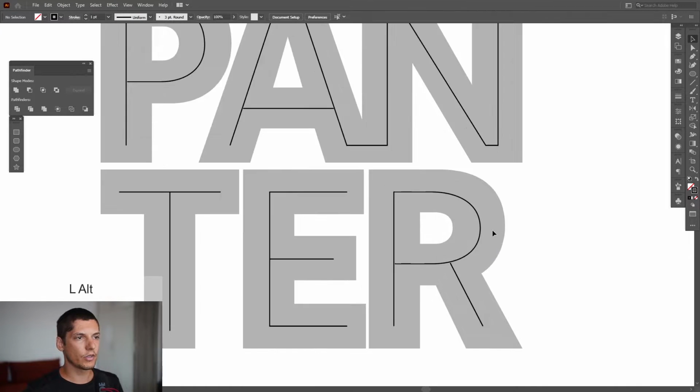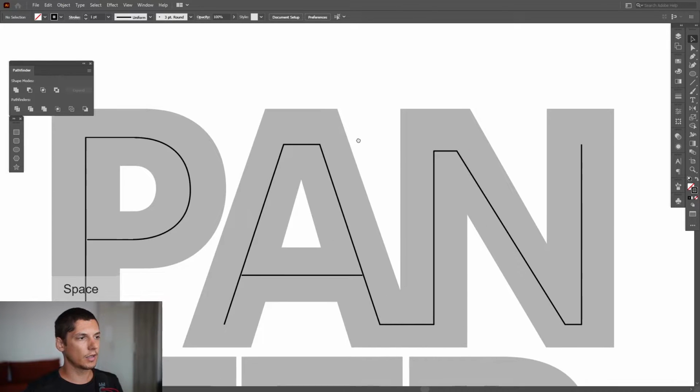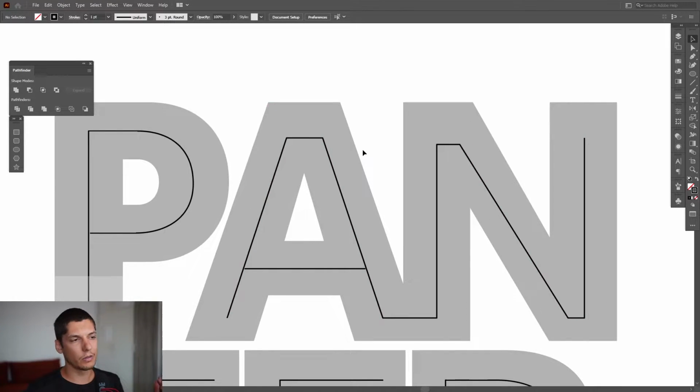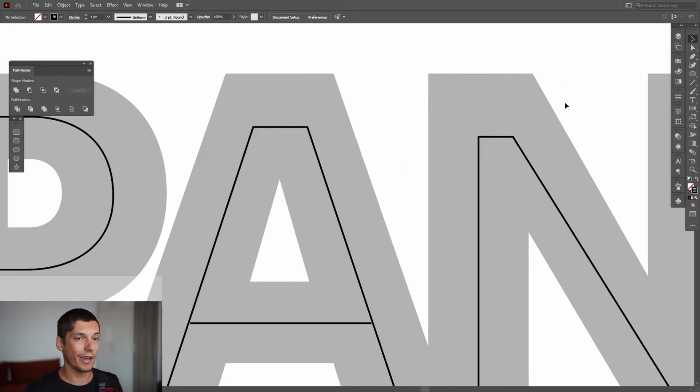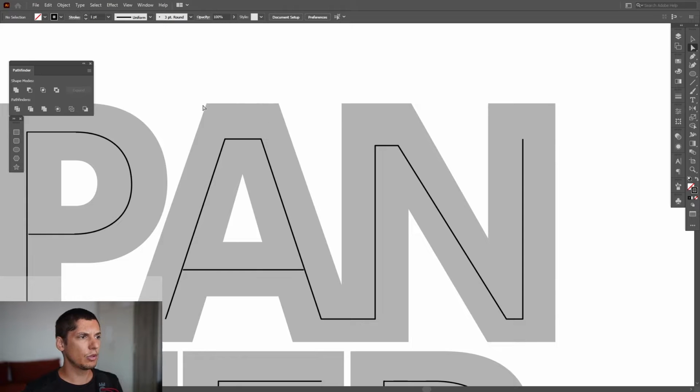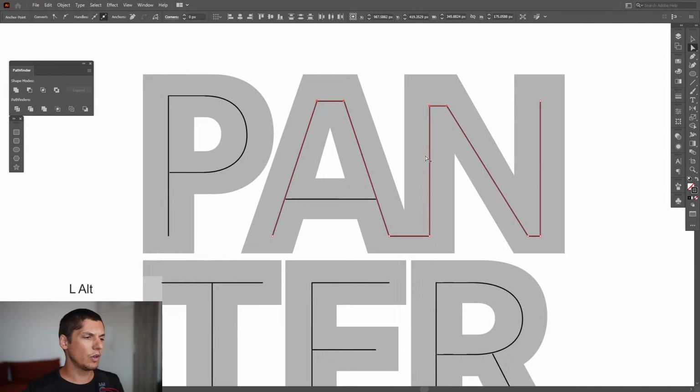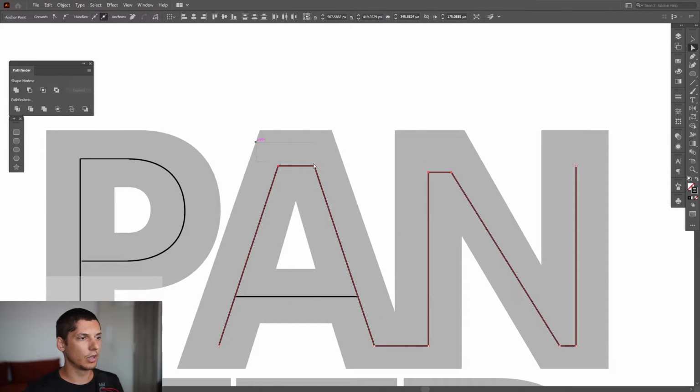All right, so as you can see, we made this, and I'm just gonna curve down these parts. Select these specific anchor points. Go to the direct selection tool, which is located right here, and in my case I'm gonna select these. If you have more in different letters, you can select this, press and hold shift and select the other one, so it selects multiple anchor points at the same time.